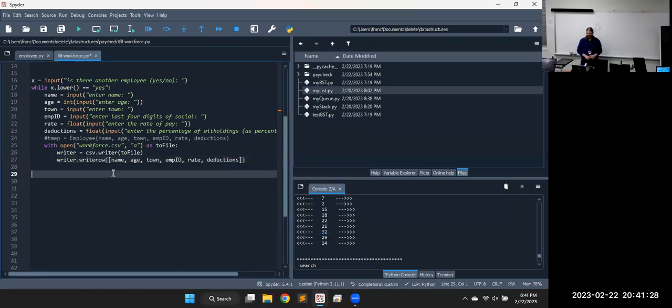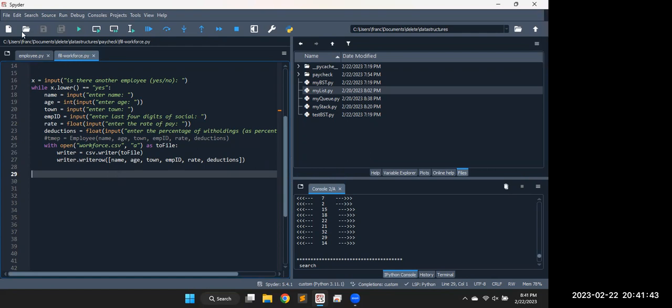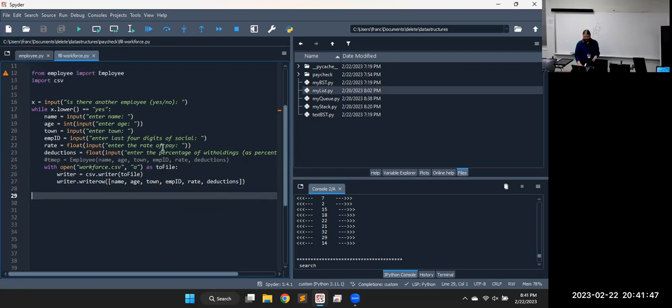Actually, I don't think we need to worry about the casting here. We could have done that later when we read it back in, because we're always going to read; this is just to add employees. So now, let's fill the workforce. That will create our CSV file. I think now we're up to a point where we can run it.